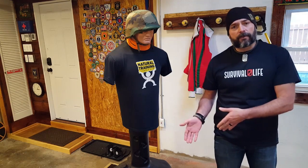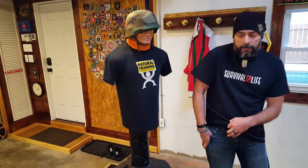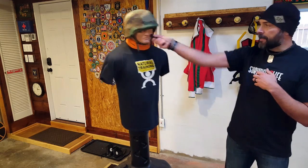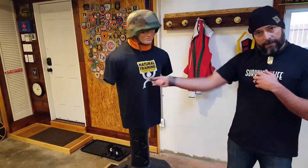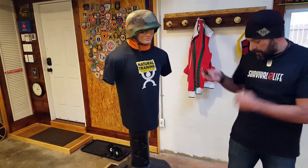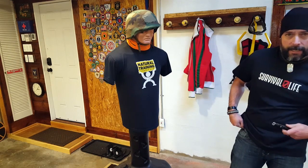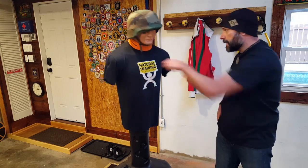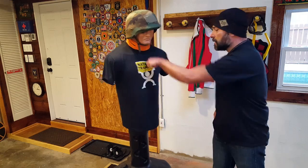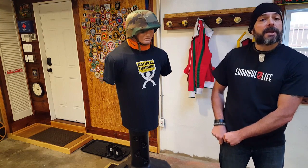Once you're done with 10 and 10 with the reverse grip, go ahead with the forward grip. Draw it, bring it up into forward grip, and go with the stabbing movements. Do 10 repetitions with the forward grip trying to hit vital targets, feeling what it's all about. Put it back in, repeat with your opposite hand — drawing, pulling it out, pointing it, just simple stabs — movements you've made naturally in life, whether you're a martial artist or not. That is exercise number two.